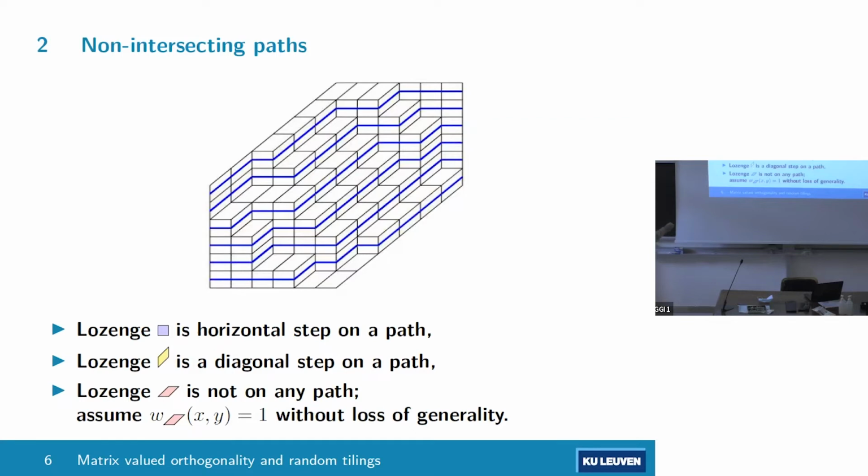And these types, the yellow types of lozenges, will have a step up if you go from left to right. And the other types of lozenges, the red ones here, the paths are not on any of those, right? So the paths don't see those. So if you take this point of view, then you don't want any weight on these paths, meaning that the weights are all one, right? But this you can actually do without any loss of generality. You can have an equivalent weighting where all the weights of these tiles are one, and that generates the same probabilities. So that's what we will do.